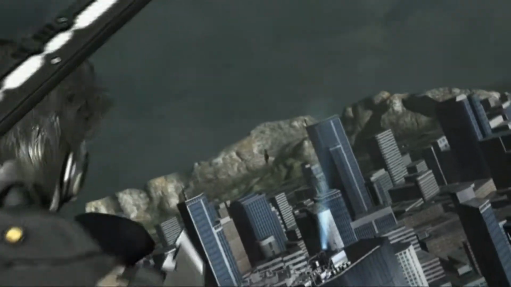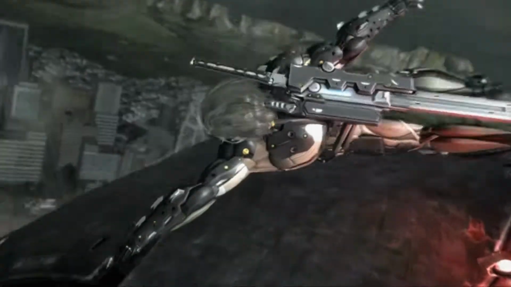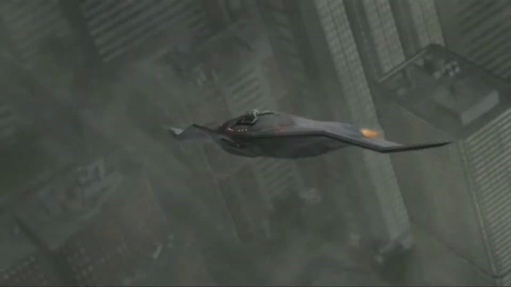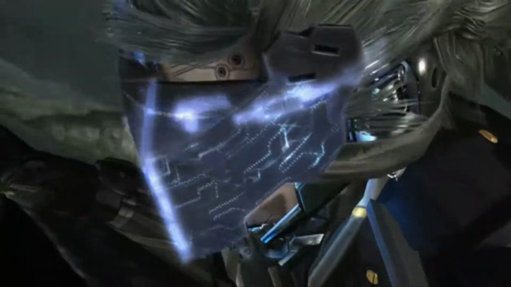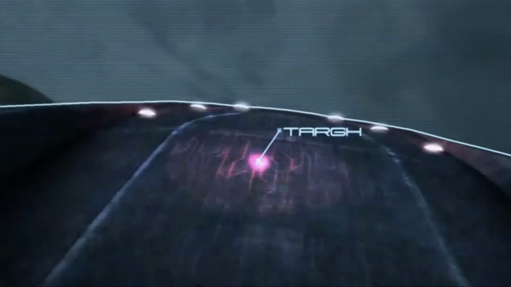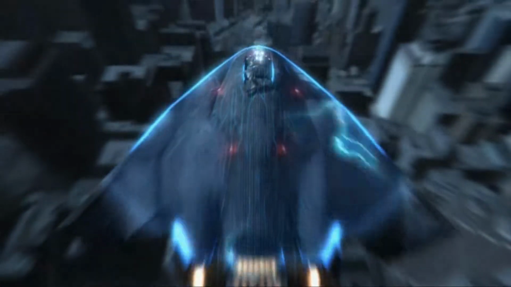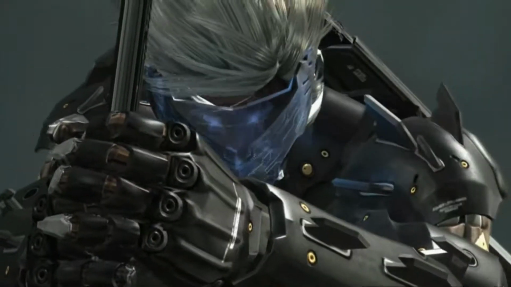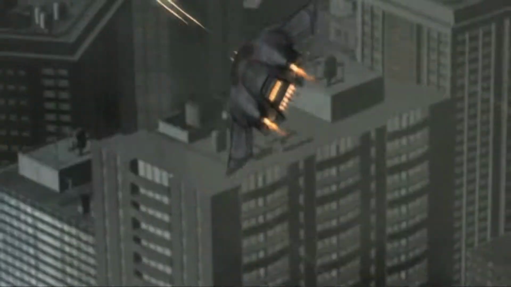Now, how is this gonna work exactly? They're supposed to make me think there ain't no ground. There's a ground. Granted, it's a little far down below. Oh, I'm gonna jet jack it. There it is. Swerve. You're mine. All right, bring the chopper around. Hacking the.